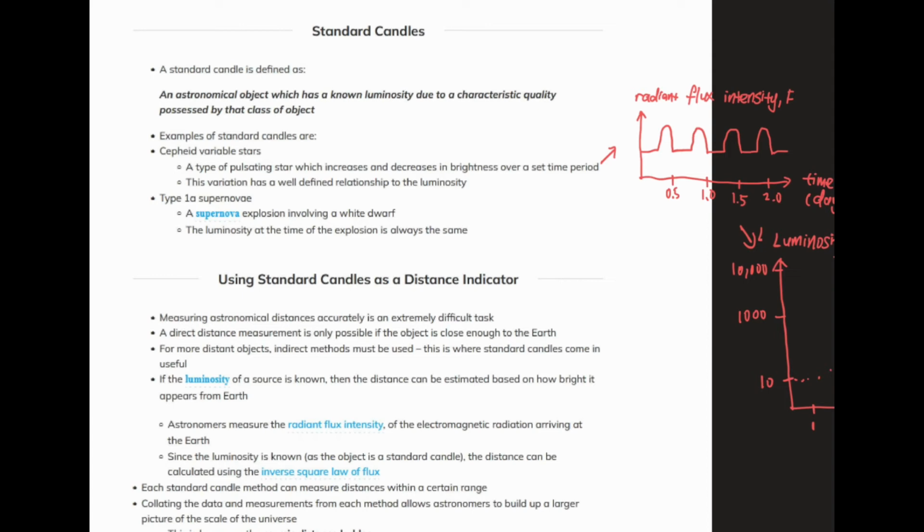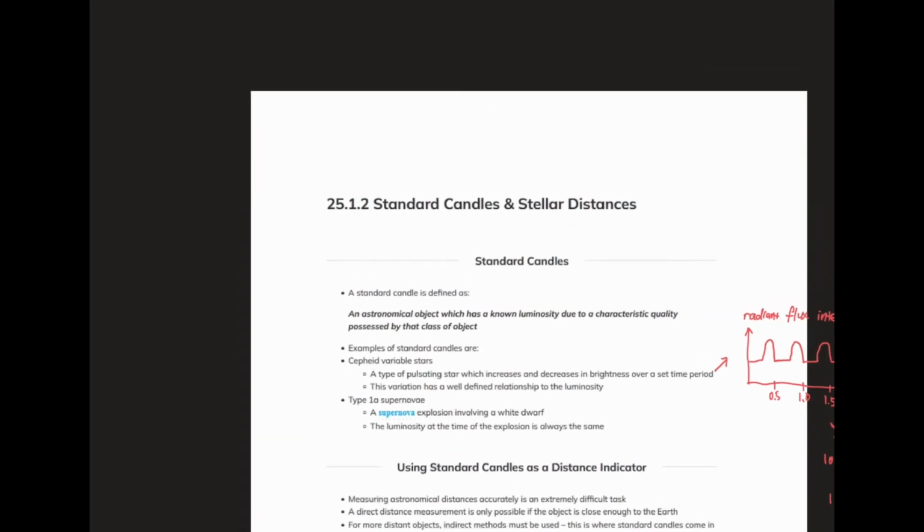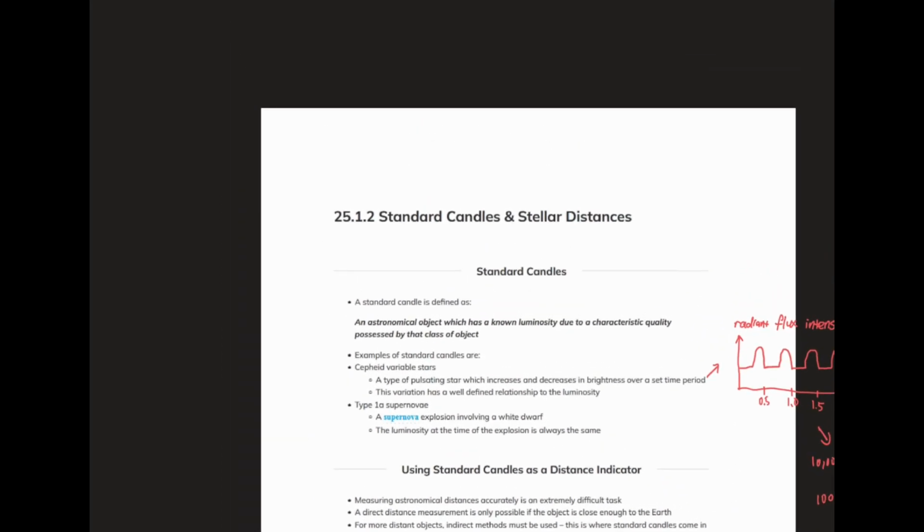the second type of star here, type 1a supernova. Of course, supernova, what is that? Let's do some revision. First, you can see supernova without an e here. This is singular, so with an e over there, that is plural. To know what is supernova, let's do a quick revision. They expect us to know this from lower secondary.